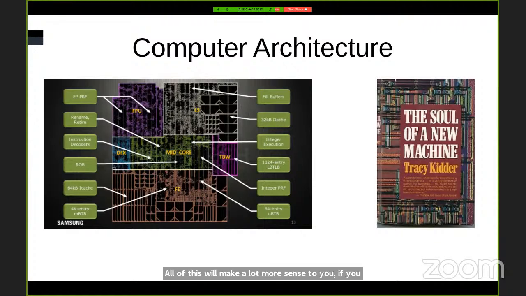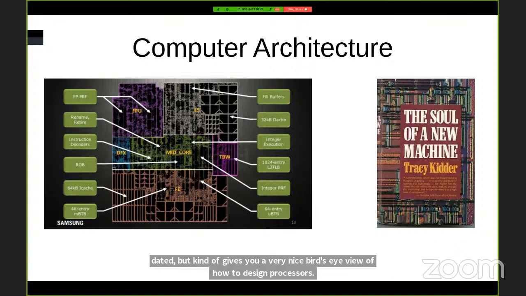But if you just want to learn about the joy and the pain of building a new processor, there is this very famous book, a Pulitzer Prize winning book by a very famous author, Tracy Kidder, called The Soul of a New Machine, that talks about a little company that's trying to build a new processor, I think in the 70s or 80s. Okay, so it's a little bit dated, but it gives you a very nice bird's eye view of how to design processors.